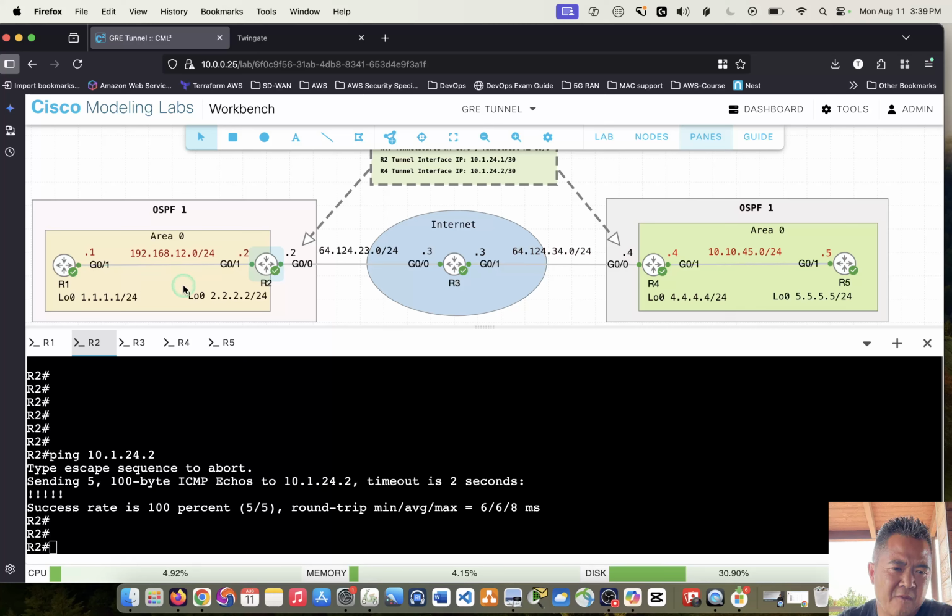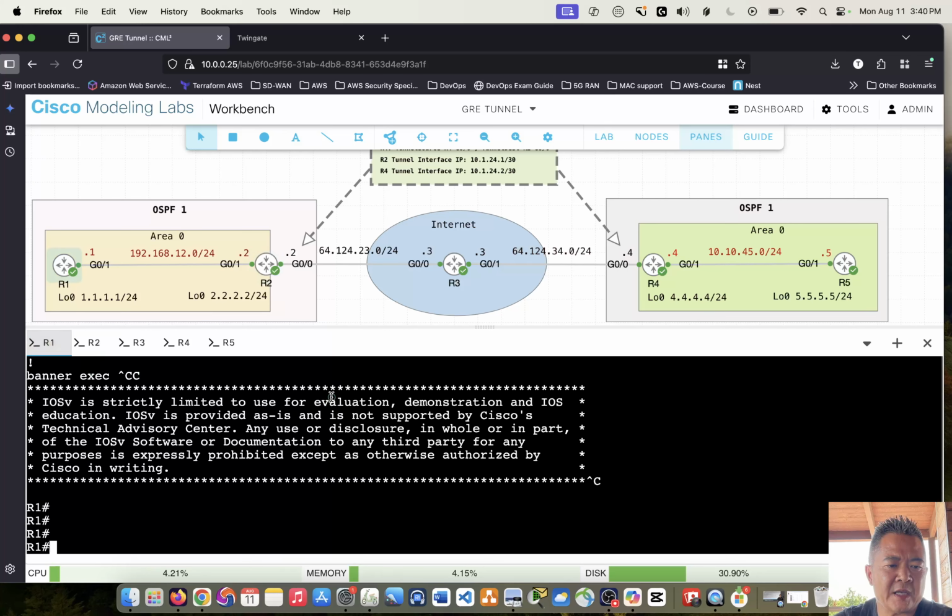And then we're going to do the same for router 2, but we're only going to add the 192.168.12 and the 2.2.2 into OSPF, okay? Because what we want to do is ping from R1 all the way across to R5. So we're going to add this into OSPF, and then likewise I'm going to add R4 and R5 into OSPF, but I'm not going to add the WAN IP address into OSPF because that'll cause recursive routing, so we don't want to do that. So let's go ahead and do R1.